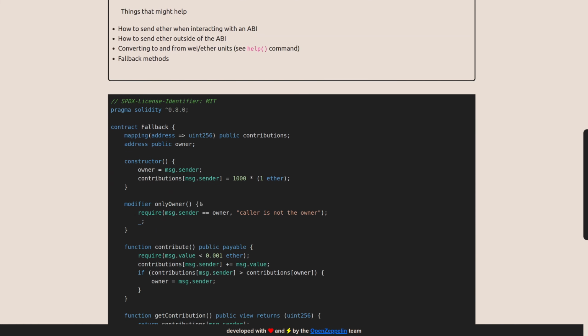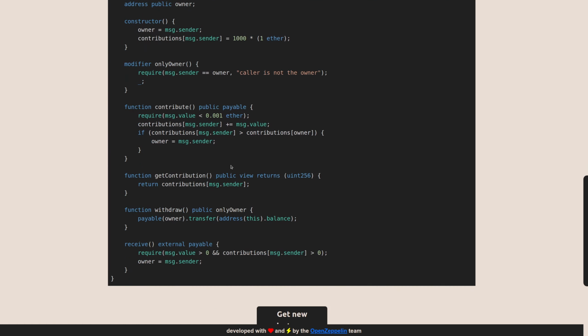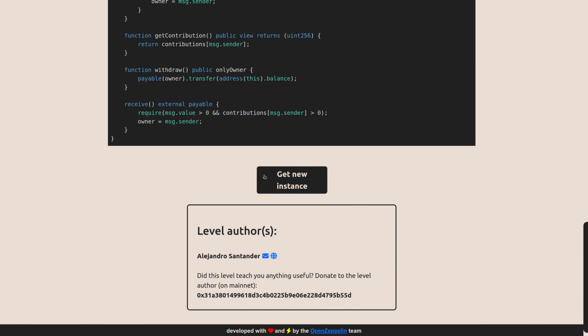So there is an owner address variable. We have to convert it to our control address, and we have to empty its balance to 0. So we have to completely drain the balance of this contract.